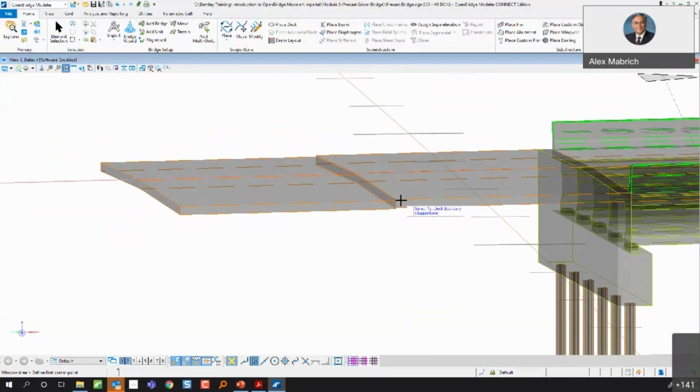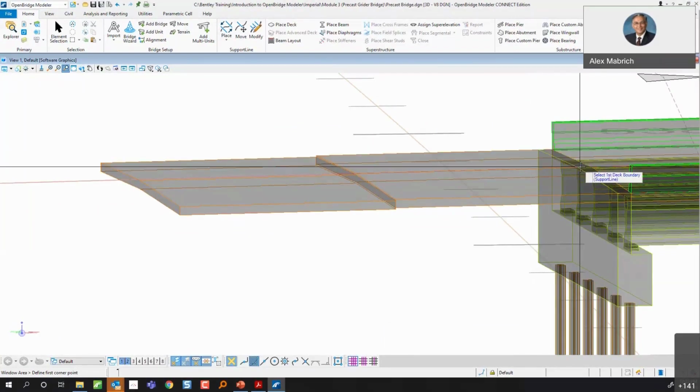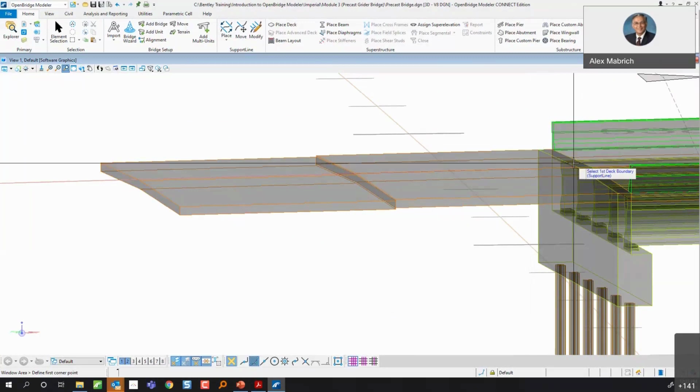And if we're talking about these decks, you can make a sidewalk as a deck too. Some people do it as a barrier, but a sidewalk would also be a small deck on top of the bigger deck. And then you can use the horizontal and vertical offsets, you're right, Zachary, to play with those dimensions.